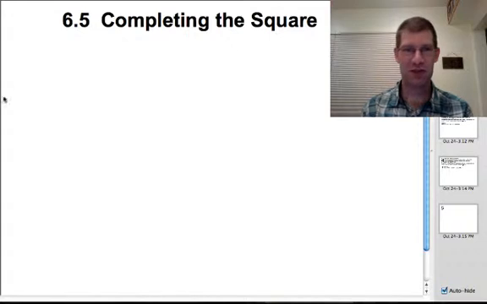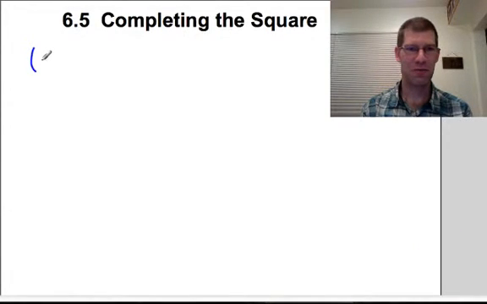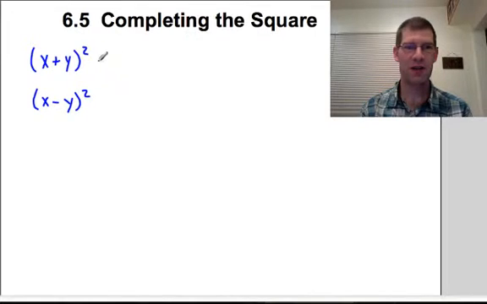But this first part, I want to start out with just a reminder that way back at the beginning, we had our binomial square theorem. So it said if you have (x plus y) quantity squared or (x minus y) quantity squared, you're really going to get pretty much the exact same answer that you have when you FOIL those, because you can't just say x squared plus y squared. x squared would be the first, and then when you have your outside and your inside, it's going to end up being a plus 2xy. So that's the outside and inside combined. And then your last terms would be plus y squared.